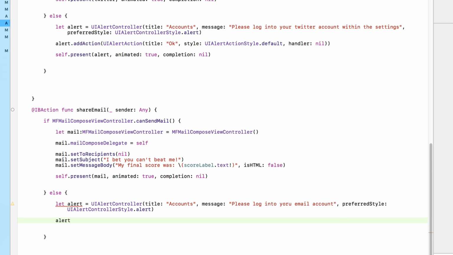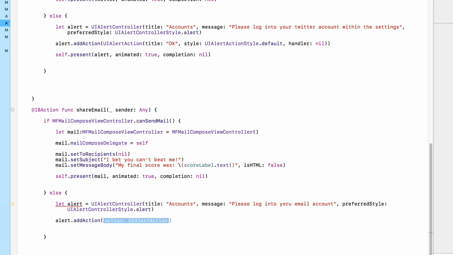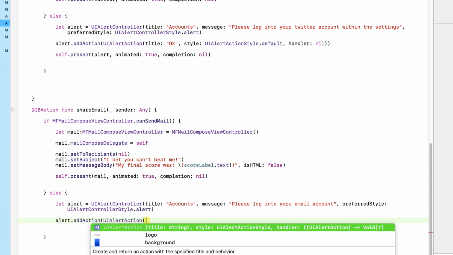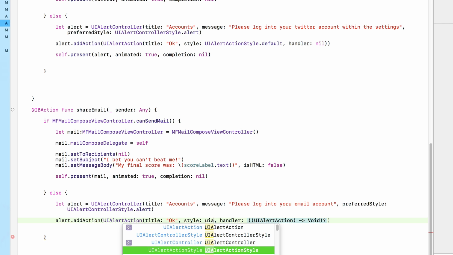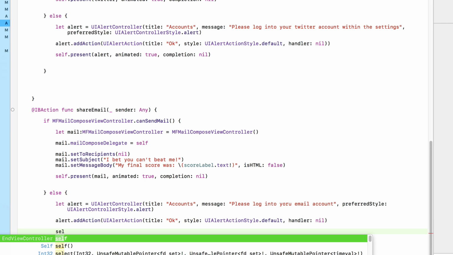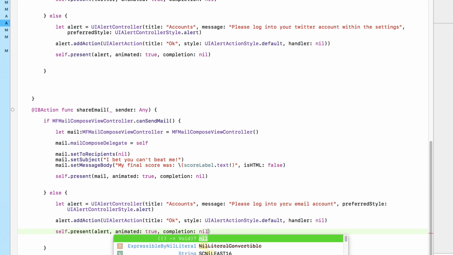So then we're going to get the alert which we referenced from our constant up above, and then we do dot addAction, and the action that we're simply going to add is going to be a UIAlertAction, and we link this up to its very own title, and we just simply say OK, with the style. Again, we keep it nice, basic, and simple with our UIAlertAction style, which is just there, dot default, and for the handler we add nil and have a bracket. Then we do self dot present it to our user. And what we're presenting is our alert. Animated, we select true. Completion, we select nil.